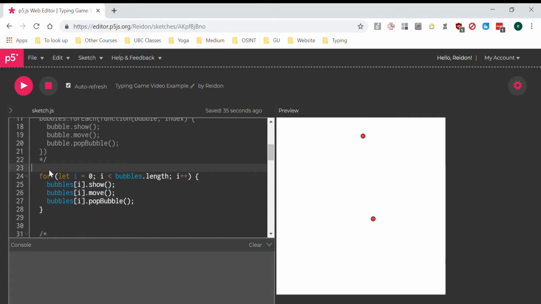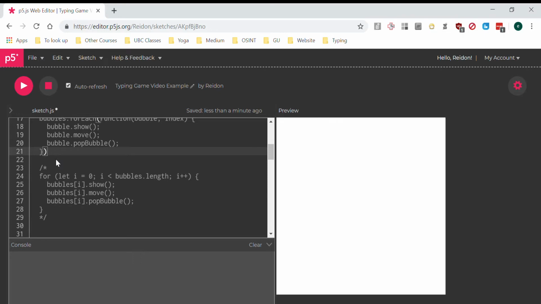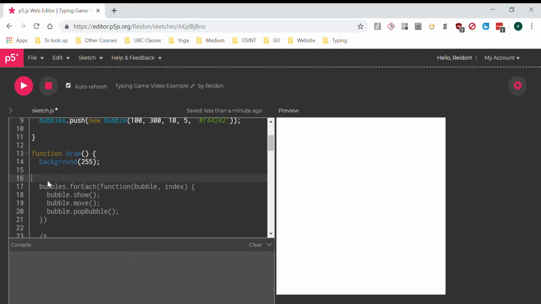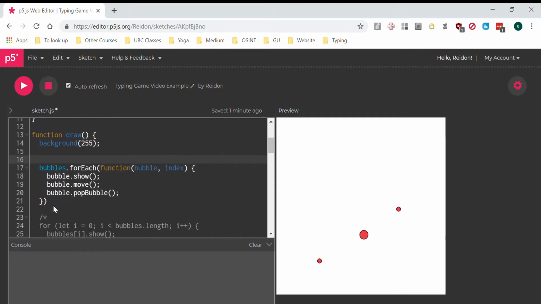So I'll re-comment out the for loop here, and I'll keep the for each loop uncommented. So those are just two quick ways that you can go through lists with them. I'd even recommend going through some of it on the board. I'll leave that up to instructor discretion how you want to teach that. But yeah, in JavaScript, probably go for the for each.